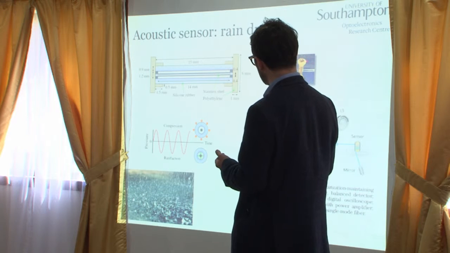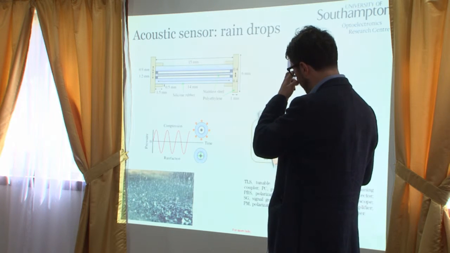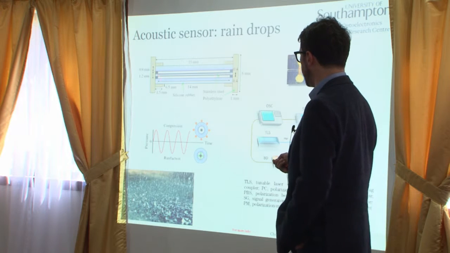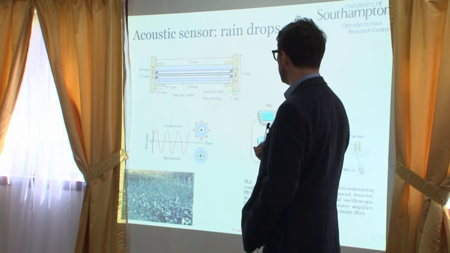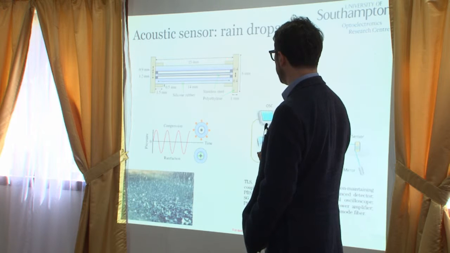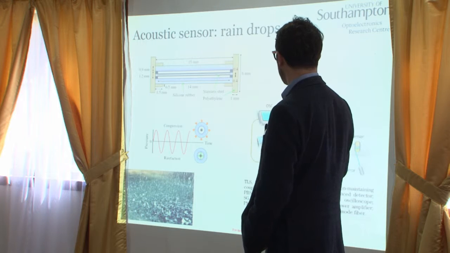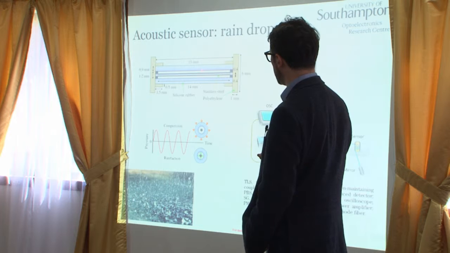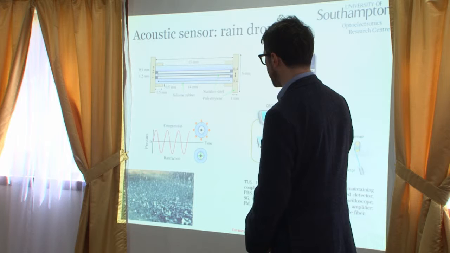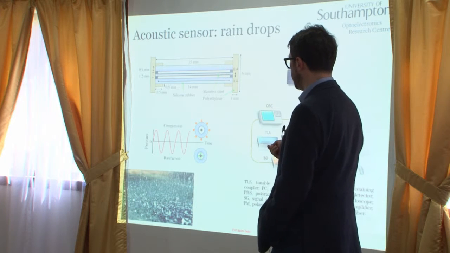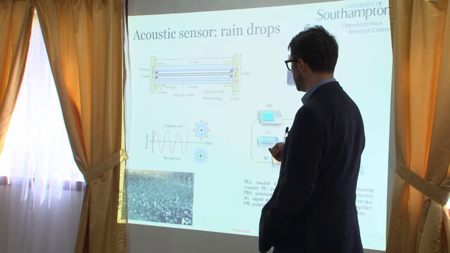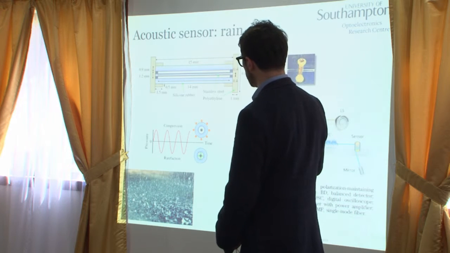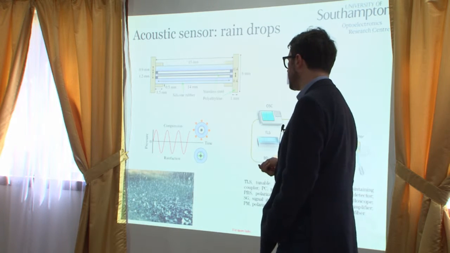This is an acoustic sensor that we developed in my lab, and it's very, very simple. It's based on a plastic tube that is just 1.5 centimeters in length and about 2 millimeters, I seem to remember, 3 millimeters in diameter. And then there is a microfiber wrapped around it. This material is very soft, so that if there is a change in the pressure, like in acoustic pressure, there is a change in the shape associated. And this change in shape implies a change in intensity.